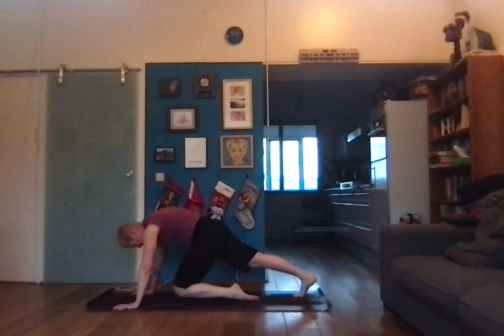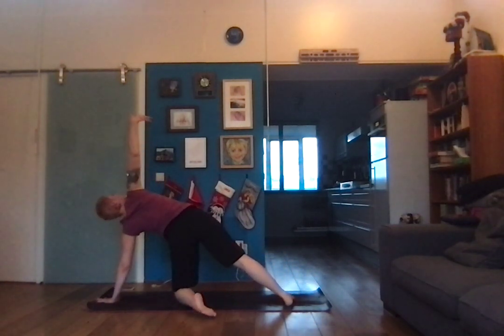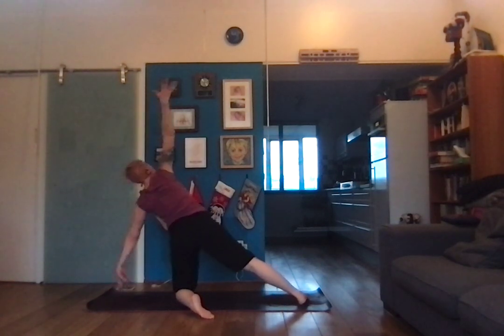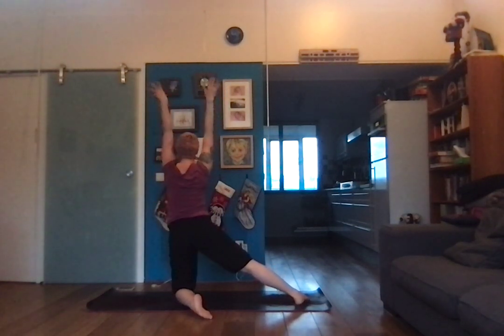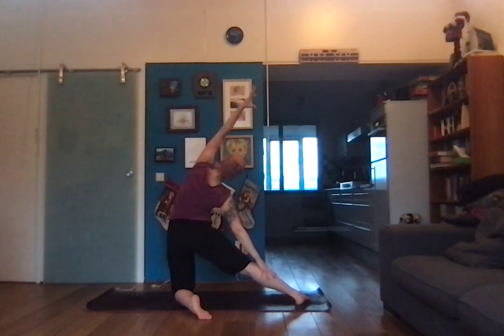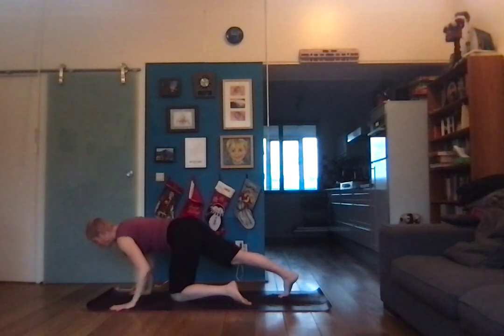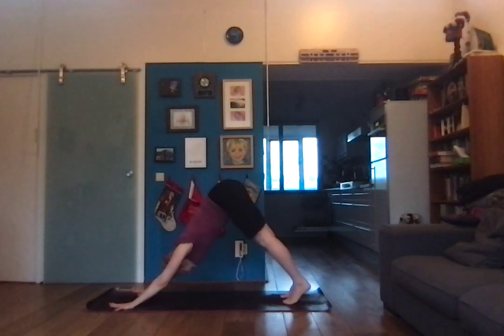Lowering the knee. Spinning onto the right heel. Right arm to the sky. Supported side plank. Rising up. Inhale. Gate pose, right hand slides down the right leg. Cartwheeling hands to the top of the mat. Stepping back, down dog, left foot back to meet the right foot.